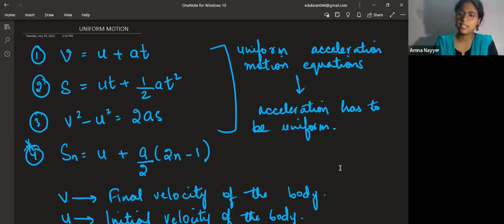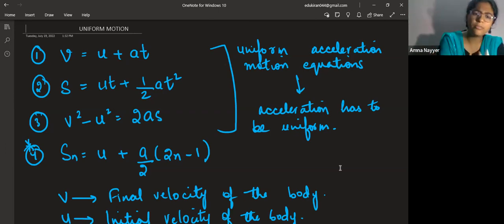If I asked you for the nth second, some random nth second, fifth second, not 5 seconds. When I say 5 seconds, what is the difference between this equation and the other three? When I say 5 seconds, calculate the time at 5 seconds. That means from the very beginning, calculate the time when the time has elapsed to be 5 seconds. But when I say nth, fifth, what does it mean? From 0 to 5th? No. From starting, that means complete duration. It means from the 4th to the 5th second. From the 4th to the 5th second, that is the nth second.